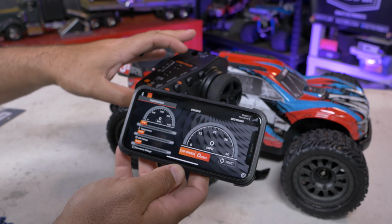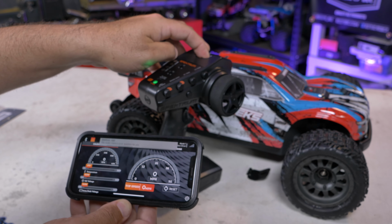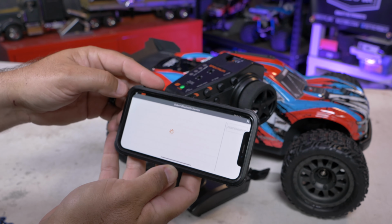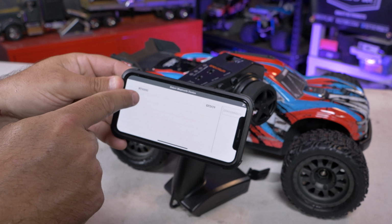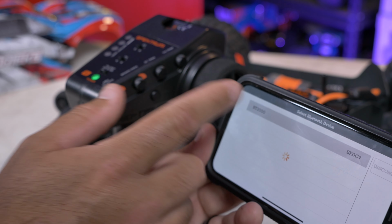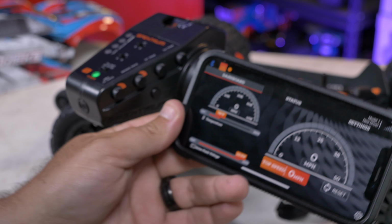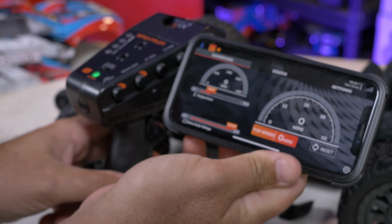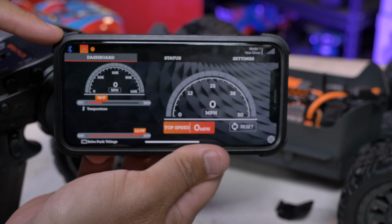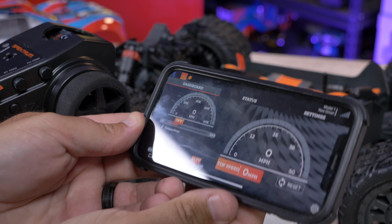So what I'm going to go ahead and do is I'm going to power on, and I'm going to hit the bind button on the Bluetooth module here. You'll see it's now flashing like crazy in there. And then I'm going to hit the Bluetooth on here, and we can see that it is showing up that it wants to bind now. So I'm going to click on it. Pairing request. We're going to say pair it. All right. So we hit the pair button, and you can see it's now a solid red on there. You can see that the Bluetooth is blue on here. So we should be good to go and see some of the different settings on here.